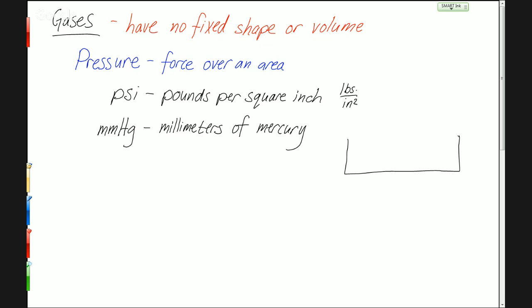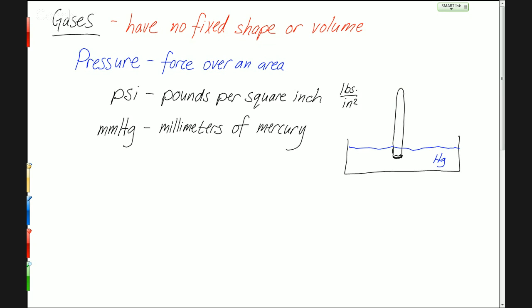What you can do is take a container and fill it up with liquid mercury. Don't actually do this, by the way. Mercury is poisonous, and it has a poisonous vapor. So even if you're not eating it, it can still hurt you. That's why we don't use mercury in the lab. But if you took a bucket and filled it with mercury, and you evacuate a tube and put it upside down in the mercury, so you take all the air out of a tube and put it down into the mercury.